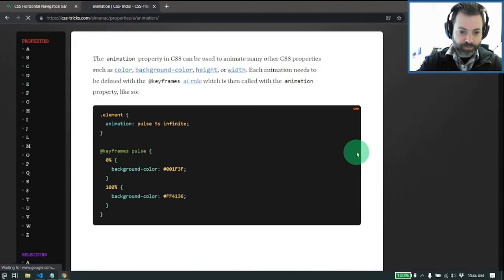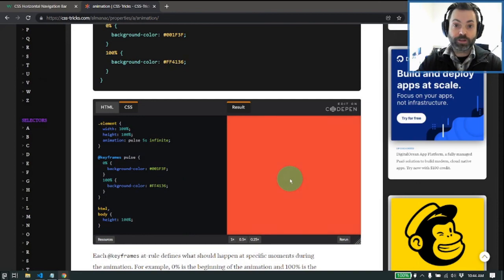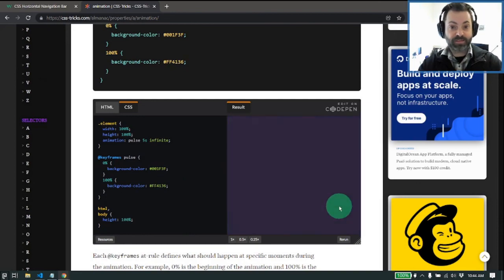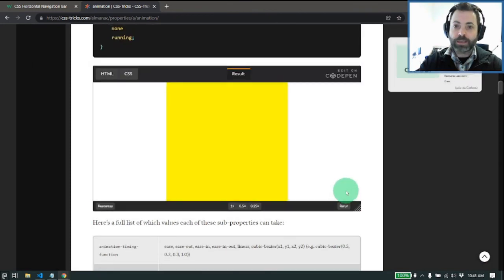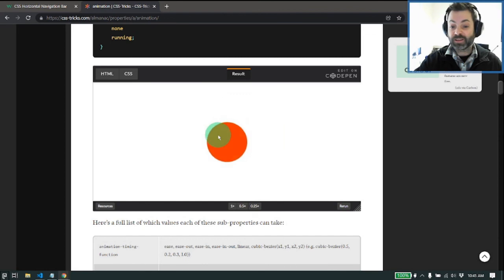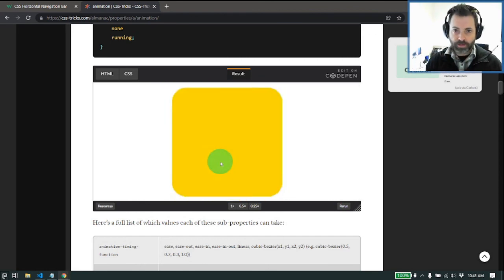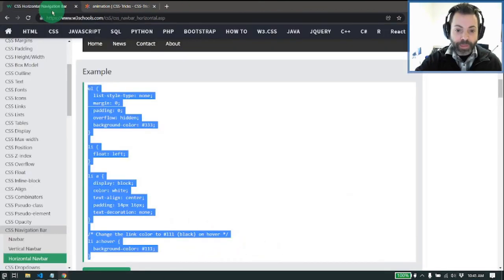CSS Tricks, this is always a fun one. So here's a gradient background just kind of magically happening with CSS keyframe animation. There's lots of different really neat things that you can do with just pure CSS. If I look at something like this, I'd say, hey, that's probably JavaScript drawing to the screen, right? Nope, just CSS. So start thinking about what you want to include and go from there.